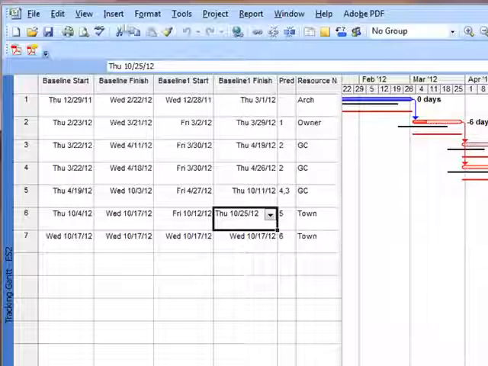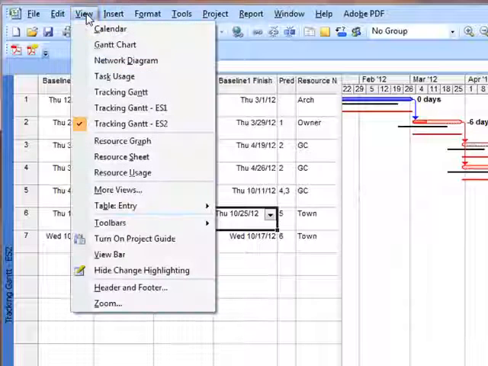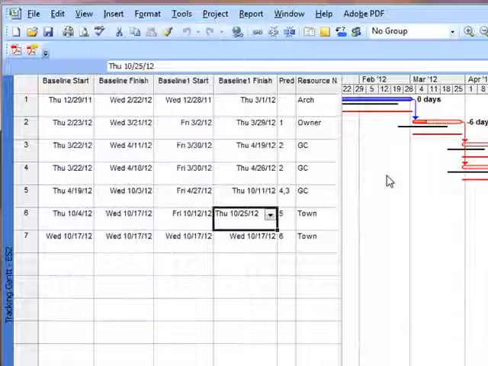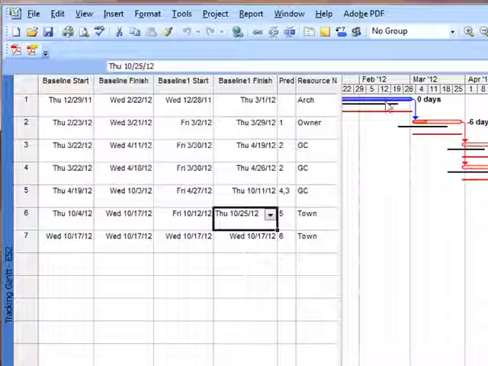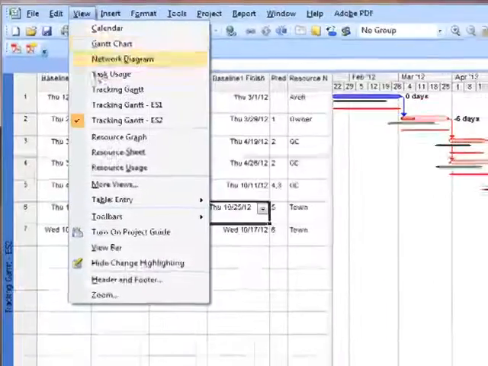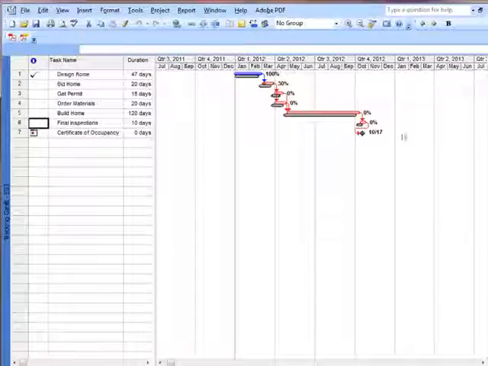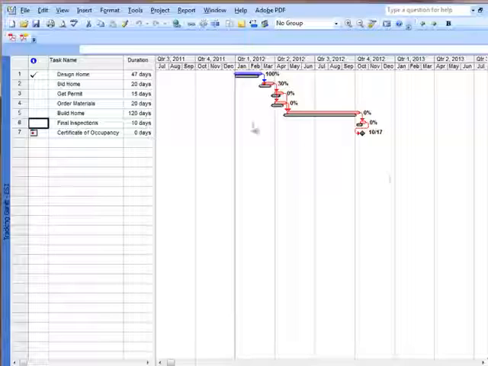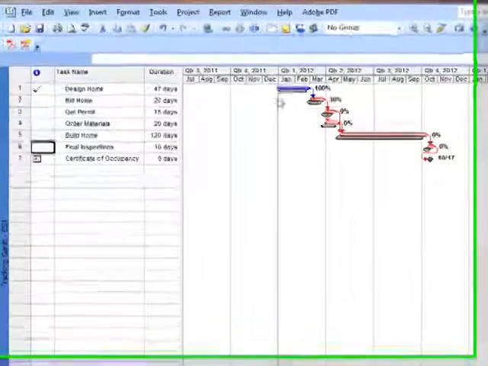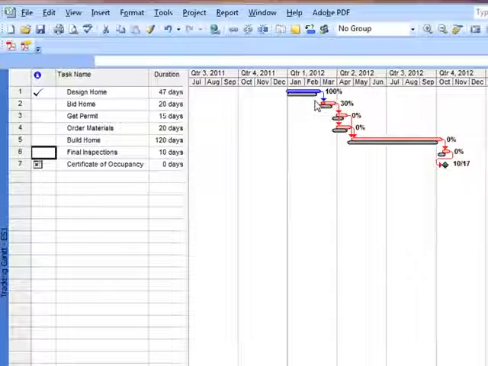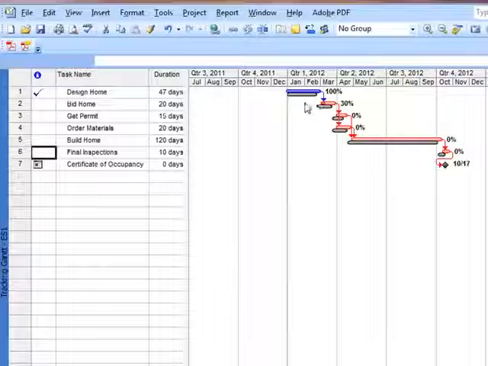And just so you know, the way we're viewing this is called Tracking Gantt ES2, and so that's where it's going to be saved. ES1 was the original. I updated it, but didn't save it. So that's what Tracking Gantt is when you turn on the baseline.